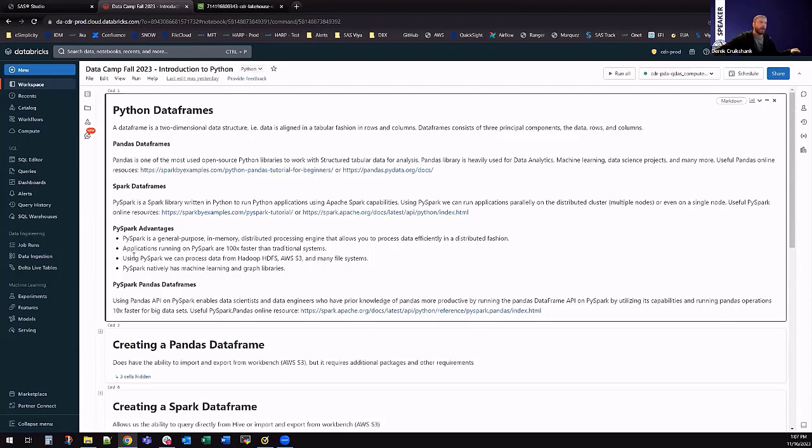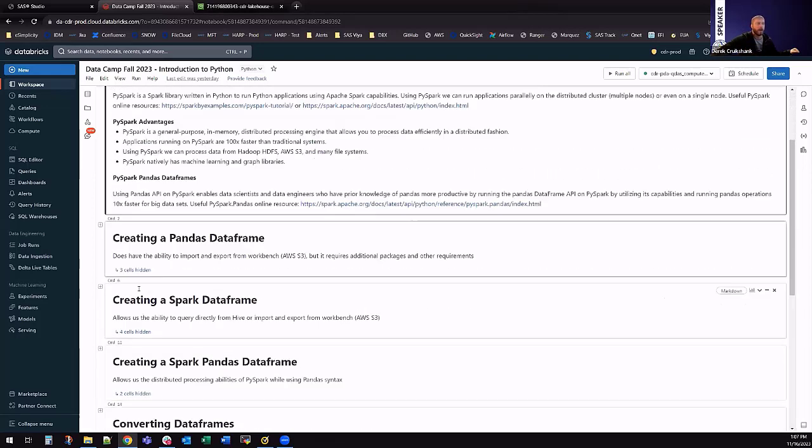A newer package that is available is referred to as the Pandas API on PySpark, basically a PySpark Pandas package. That's going to be really handy for users who have a lot of knowledge and background within the Pandas package, because this does allow for a lot of Pandas syntax and Pandas functionality, but it does utilize the distributed nature of the Spark compute that Databricks has to offer. So it also speeds up the processing of that data frame and the data within it.